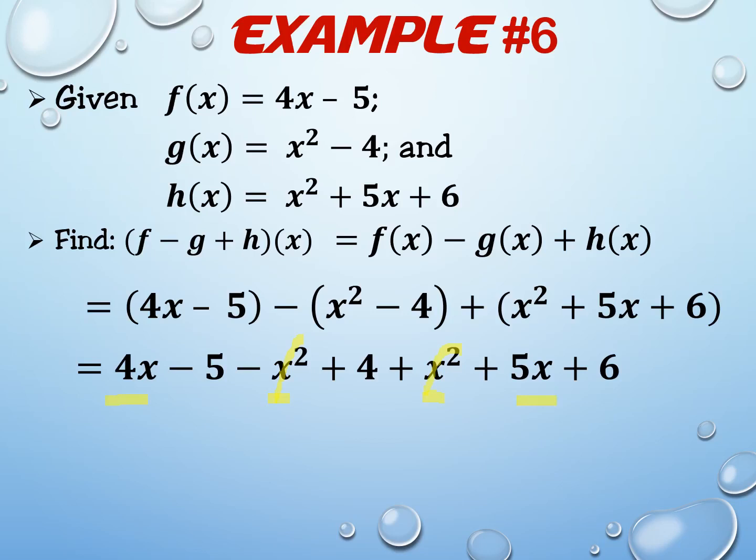And then for the last one, we have negative 5 plus positive 4. What will be the answer? Okay, that will be negative 1. And then we add 6. So negative 1 plus 6. So that will be, okay, correct, positive 5. So therefore, what will be our final answer? So you will have now 9x plus 5. If you have this answer, you are correct. Okay? So I hope that is clear. Again, for subtraction, you have to change the sign of the subtrahend. I hope I made it clear. Okay, guys?